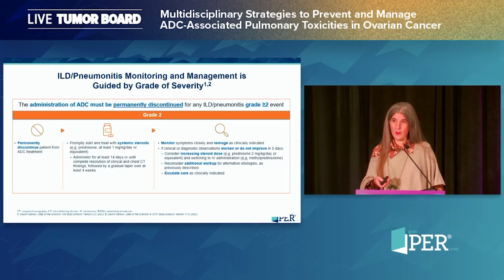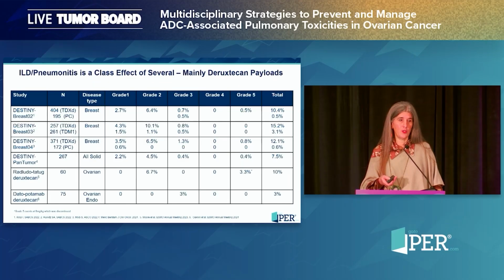Grade 2, we're always starting steroids. High dose versus moderate dose depends on the clinical situation, how symptomatic is that patient, and then close monitoring and permanent discontinuation, unless there is a clinical trial where there's a re-challenge question. Outside of clinical trial, it would be against the guidelines to re-challenge.